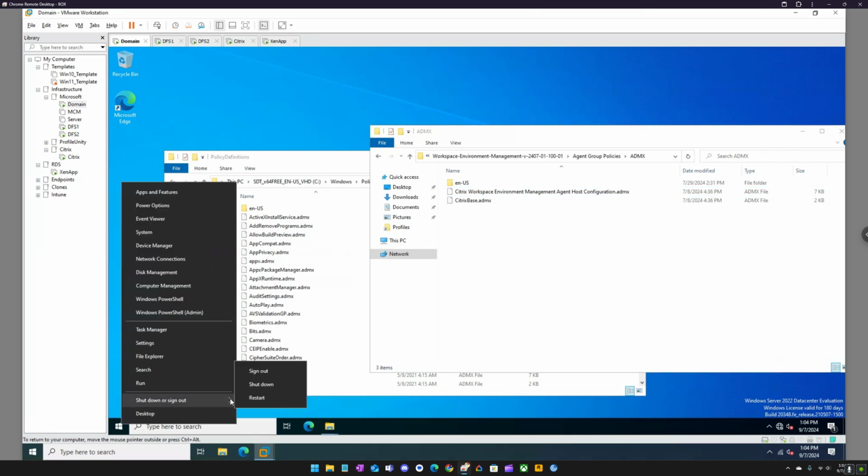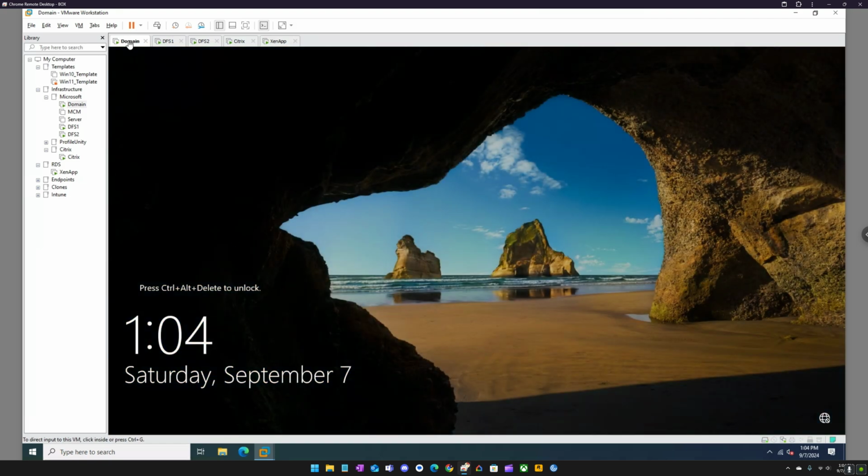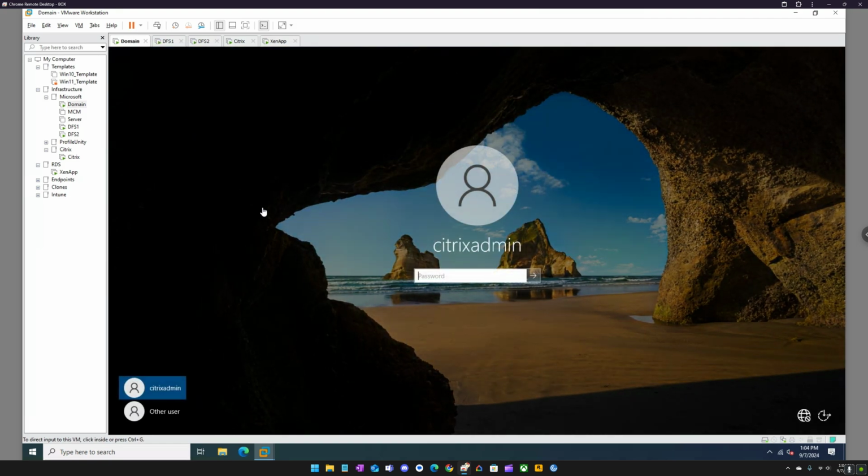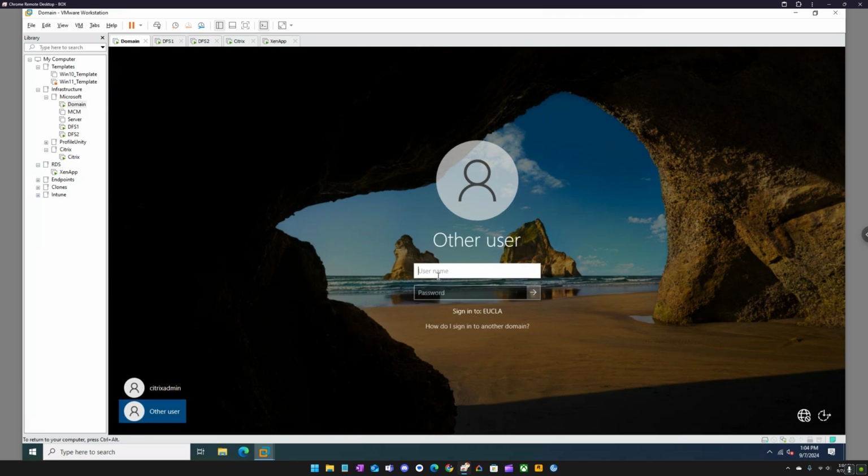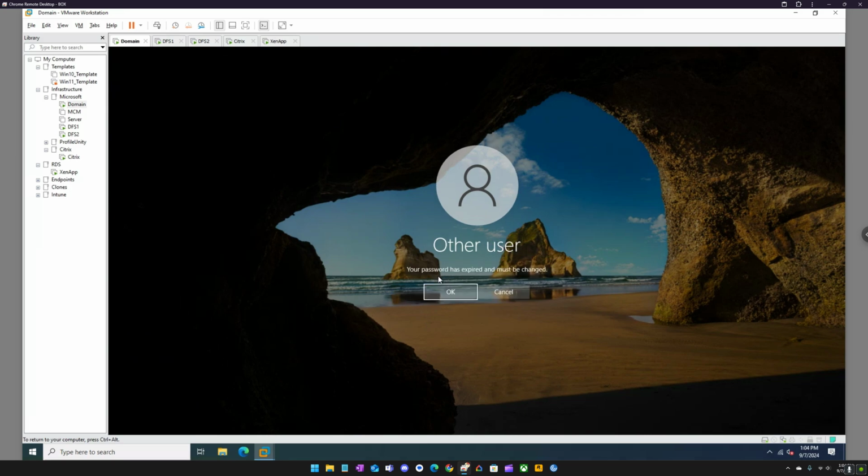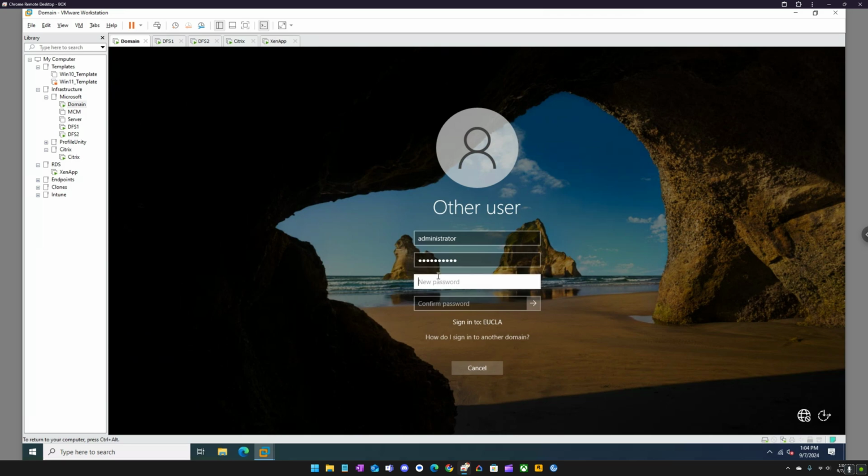Pretty sure I logged in with a domain admin account. Yep, that's our domain admin account. Anyhow, let's do administrator. Password has expired, must be changed. Ooh, that's why we weren't using this one.